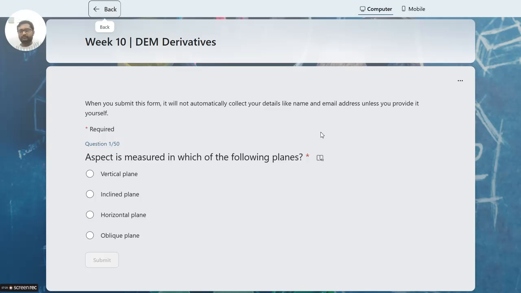So when we calculate the aspect, it is calculated in a horizontal plane, whereas when we consider slope, then it is considered in which plane? Instead of aspect, if I have slope here, slope is measured in which of the following planes? Vertical plane. Exactly. So slope corresponds to the vertical plane, whereas aspect corresponds to the horizontal plane.